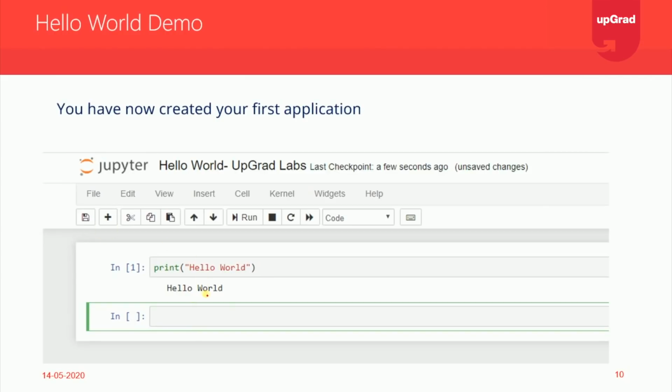So guys, we have successfully completed our first demonstration on the Hello World program. In this demonstration, we get to know what Jupyter is and how to work on Jupyter, how to create a new notebook. Then this is a cell. Then we use the print function for printing the message, and that is Hello World. I used this run button for executing the current cell. Now in the next slide, I'm going to tell you how you can describe your code using comments.